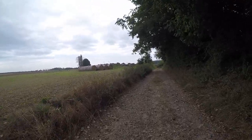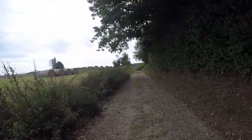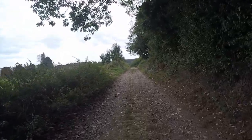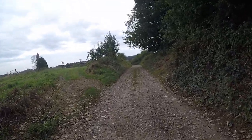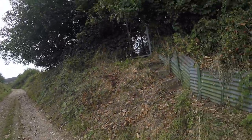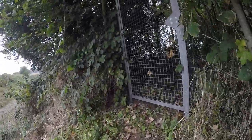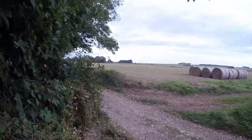So as we come down here, we'll hopefully get some better quality pictures of it. And yes, you can definitely see now just how steep it is. It's not quite as sunken, but it's similar to the position up at the Hawthorn Ridge, where the famous sunken road is. And like I said at the time, if you've watched that video, if you look inside there, there is some corrugated iron and things which may be part of old defensive structures, and down here certainly isn't.